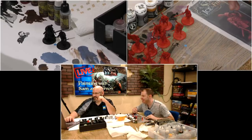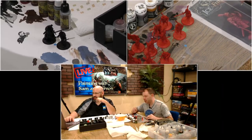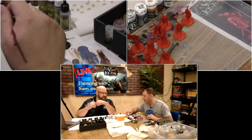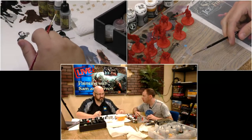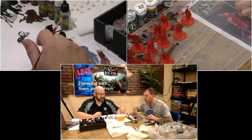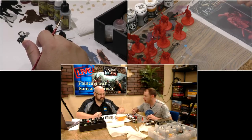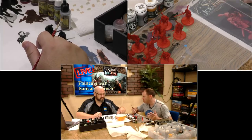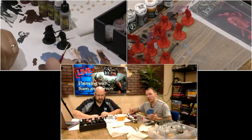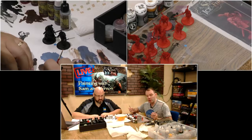Are there painting starter sets from any particular vendor that you like? Definitely pick up the Army Painter starter set. That is one of the most basic starter sets that you can buy. They have the 8-paint one, I think it is, for under $30. It comes with a brush, which is okay, but you can always buy extra brushes at Michael's, and that's actually where I buy most of my brushes.